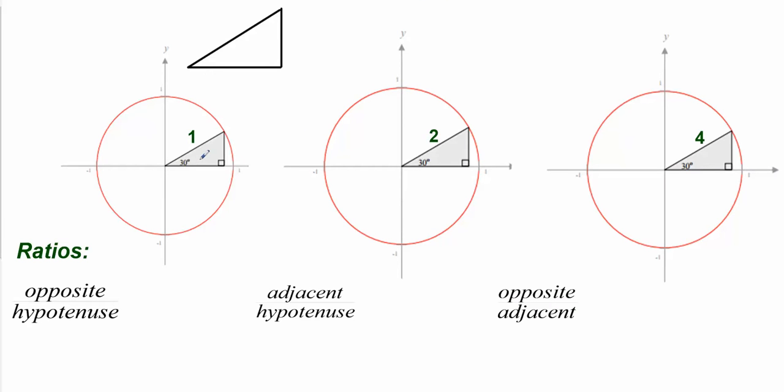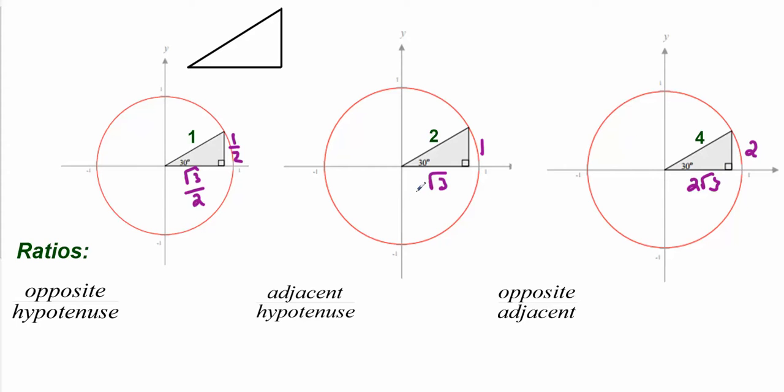Now, we did 30, 60, 90s, and what we did was a radical 3 in 2 ways. So over here is going to be a 1/2, and a radical 3 over 2. All right? And the scale factor I'm multiplying by 2 here, so this is just going to be 1, and this is going to be radical 3. And I multiplied by a scale factor of 4, so this is just going to be 2, and this is going to be 2 radical 3.